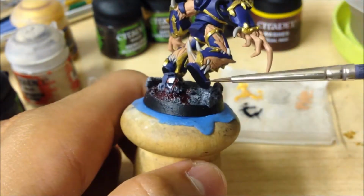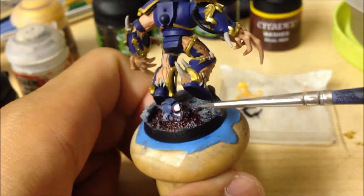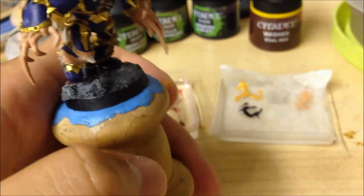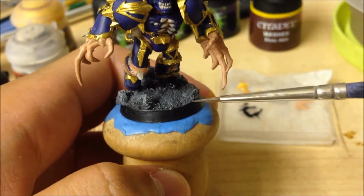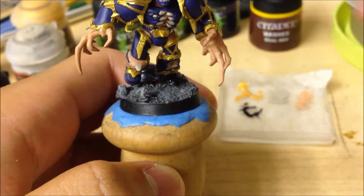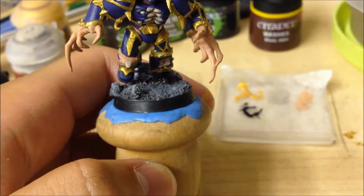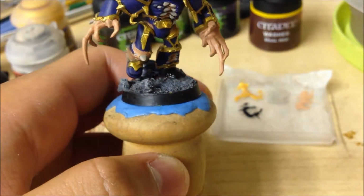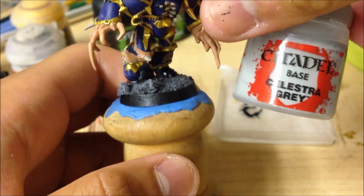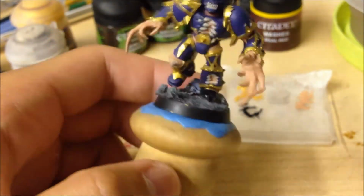And I've actually also based the model as well. So you can see there, to me, a clear red with the dead Night Lord's head right there. And what I did with that was I took some texture paint. I obviously put some sand on it first, and then I did texture paint Astrogranite on top of it, going for that urban city look. And then I just dry brushed it with Celestial Gray. Right here, Celestial Gray. Dry brushed it, and oh yeah, I also washed it with Nuln Oil beforehand.